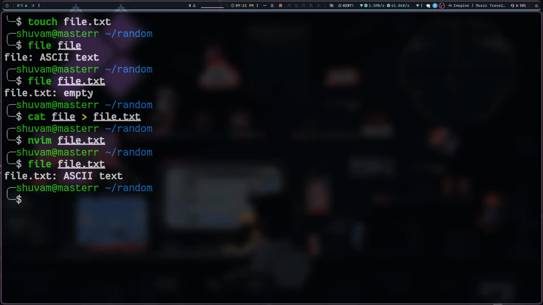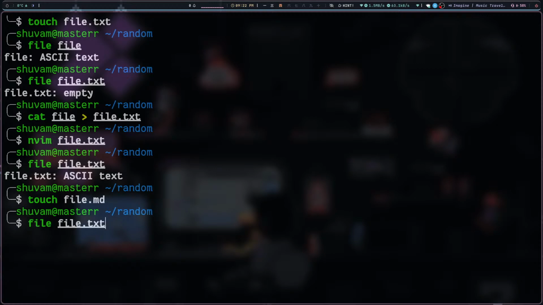Okay, it's not showing that it contains Unicode information, Unicode text. It's showing that it is containing ASCII text. Very good. So if I do touch, then I do file. Now I do MD. Okay, I have created a MD file, markdown file.